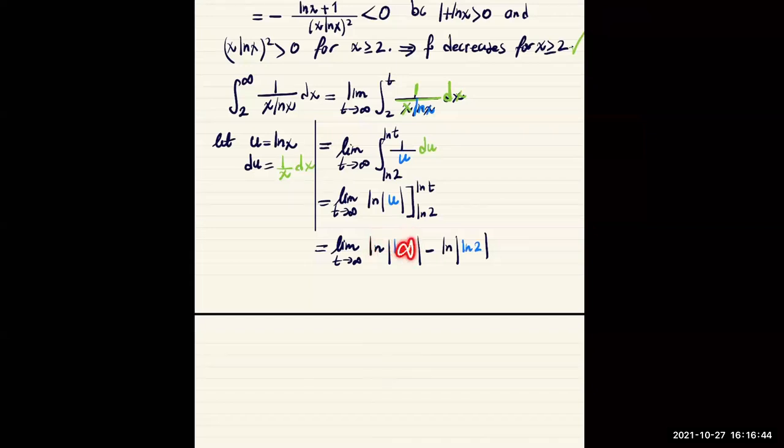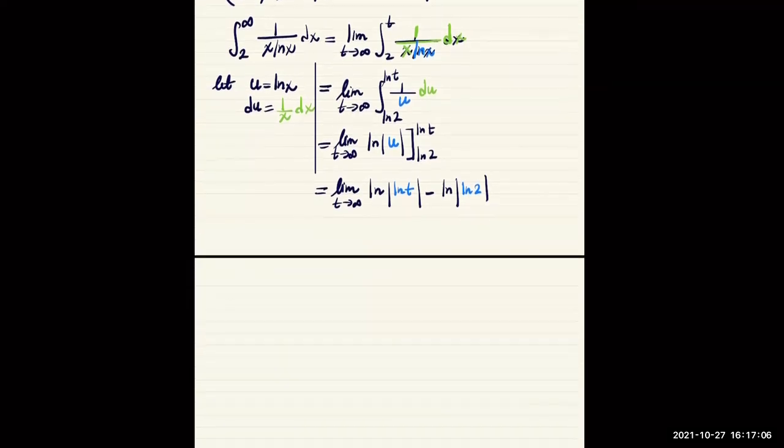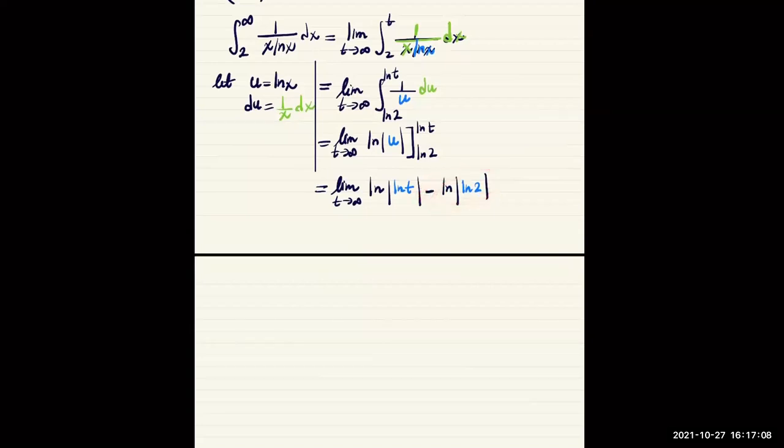Please don't plug infinity in like that, but imagine there's an infinity here. And you get again ln with its argument going to infinity. This is still infinity. It doesn't matter how many ln's are composed with ln. As long as the variable goes to infinity, the whole thing goes to infinity. And you're doing infinity minus a constant. The result is infinity.